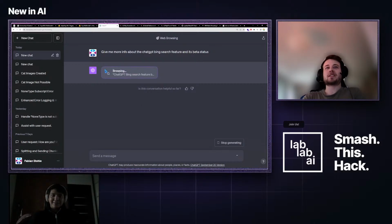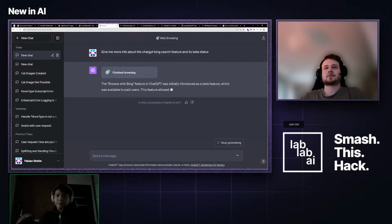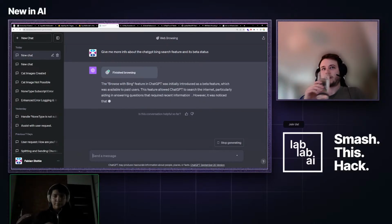Okay, so you can see that this is actually something new within ChatGPT. This is pretty similar to the web browsing capabilities that we already had, but I guess this is just improved web browsing. I think it's the same, but like you said, improved, because we already had it. They took it away, and it's back. Good to see that it's back. Actually, I liked it better before, not the functionality itself because it failed a lot of times. I don't know if you had the same experience.